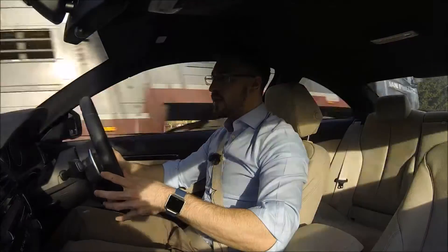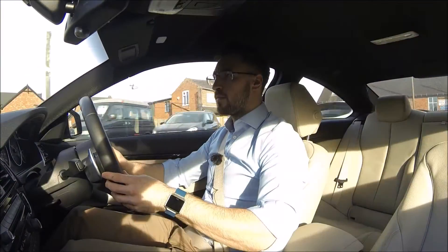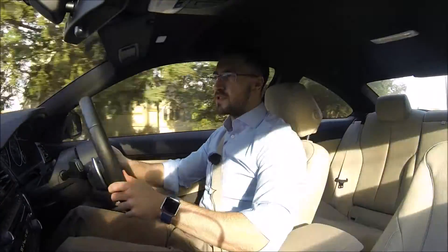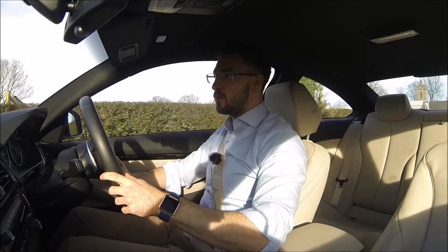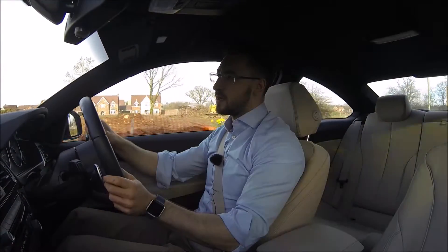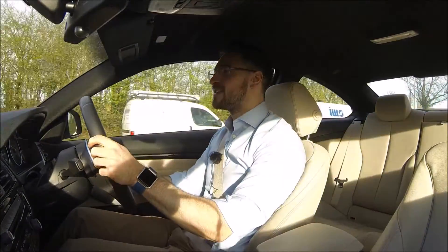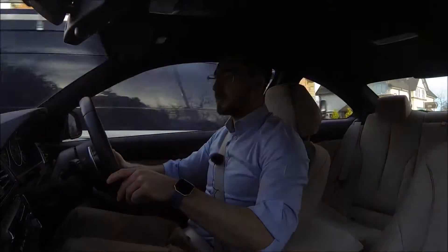So here's a video of the car before the wing went on. You'll see that it's pretty loose at the rear — there are lots of oversteery moments, both at low and higher speed. I was getting used to the setup, so it was a learning curve, but you can see that the balance of the car is toward oversteer. It's quite twitchy.